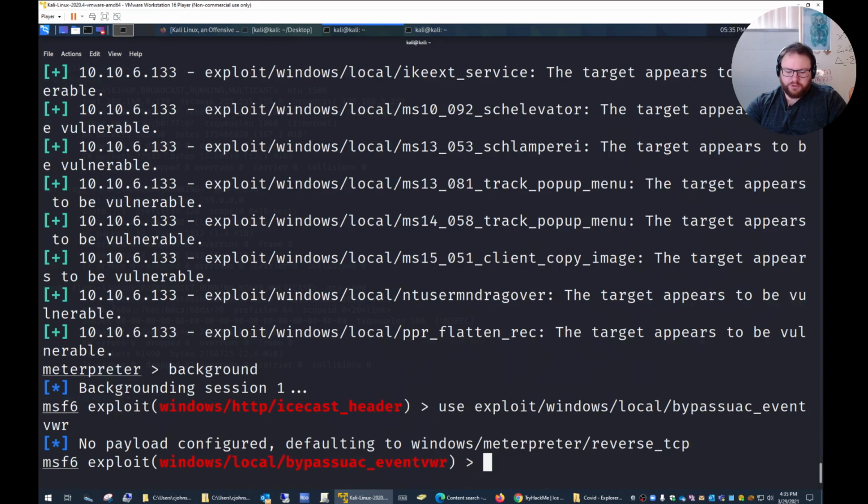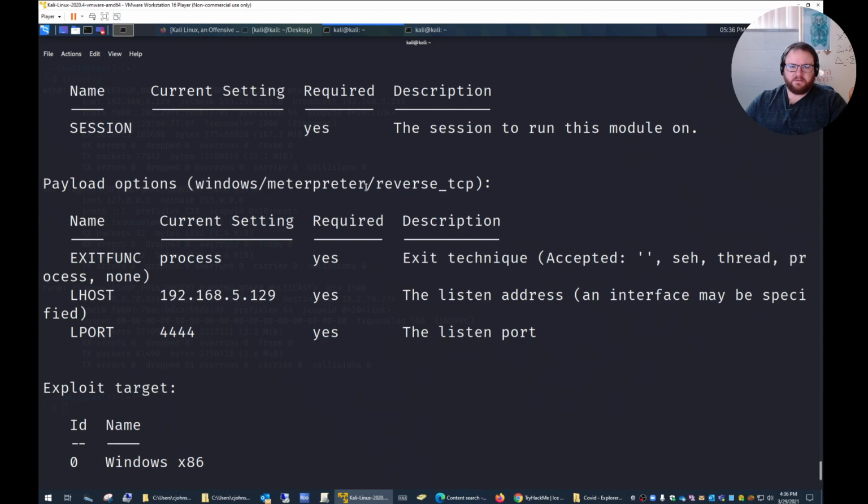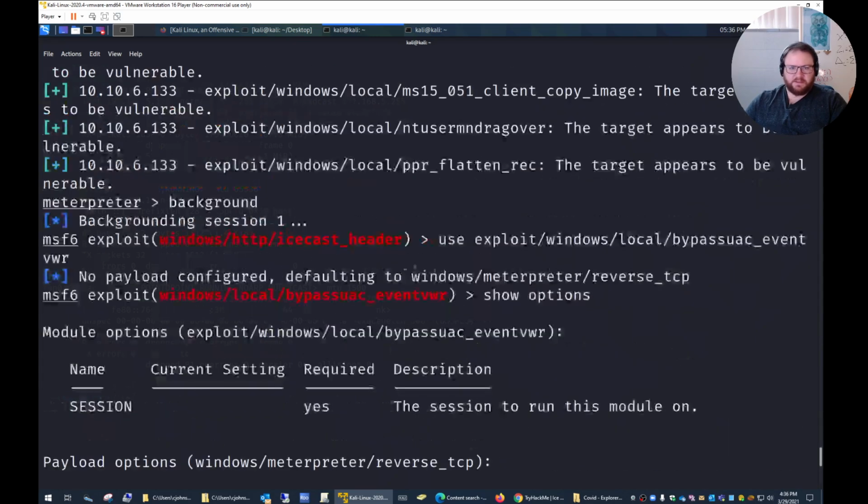Now show options. Or do I need to use first? I'm gonna need to use first. This is still, nope, this is the right one. There we go. Do I need to do anything? A session will run on this module. Yes, I do. I want this to run on session 1.